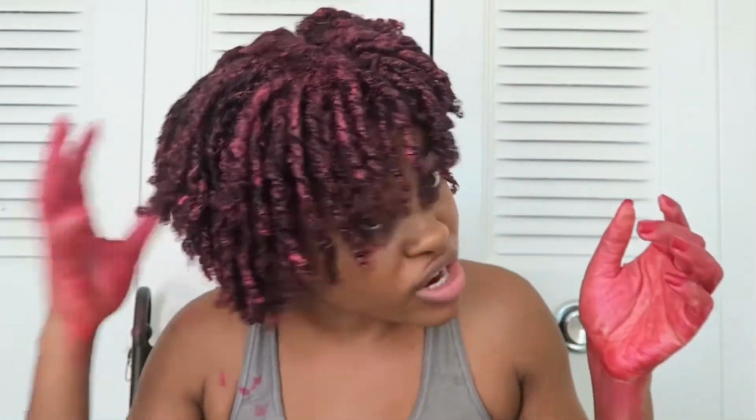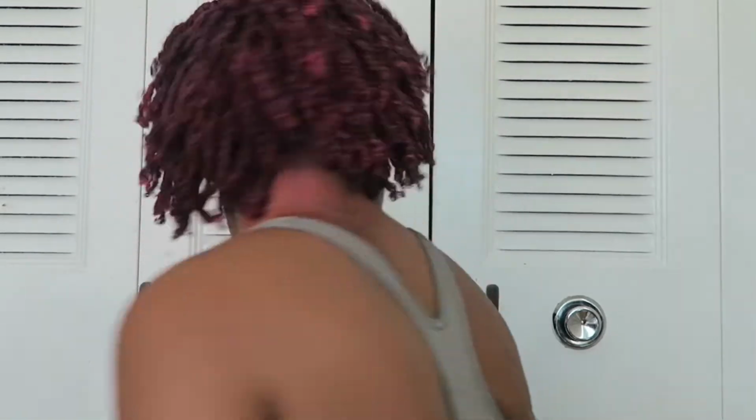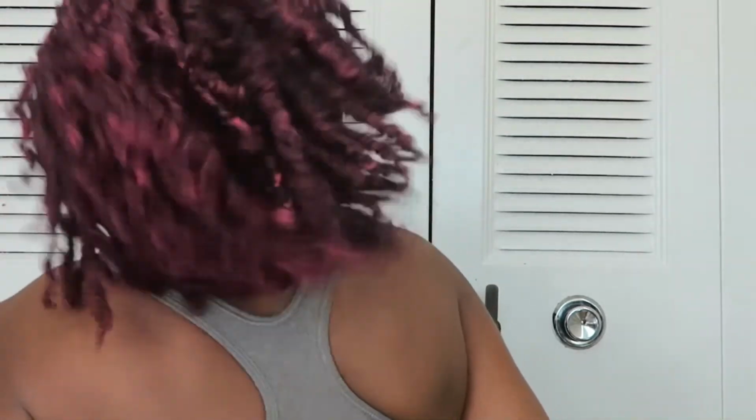So much, guys, it looks so cute. I like doing that. So I'm just going to clean my hands. As you can see, I'm done with everything. I'm just going to let it air dry because I do not like putting heat on my hair. Then I'll show you guys what it looks like when it's dry. So in the next clips, you're going to see how it looked when it dried and how I styled it for my birthday.